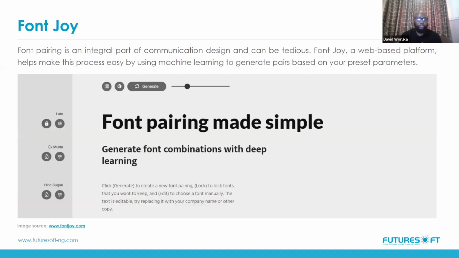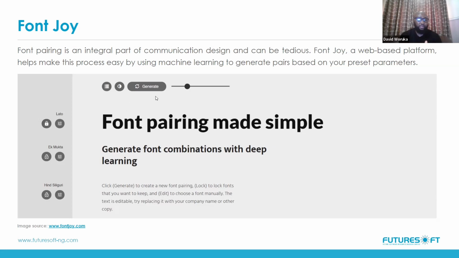And then there's FontJoy. FontJoy is used for font pairing. I don't know of any tool at the moment that generates fonts from scratch. You have creators that have created fonts that are already in the market. So what FontJoy does at the moment is to aggregate these fonts. And when you log on to FontJoy, you're met with this.